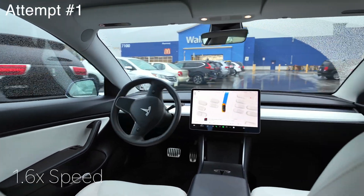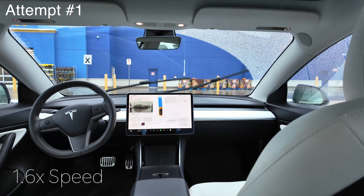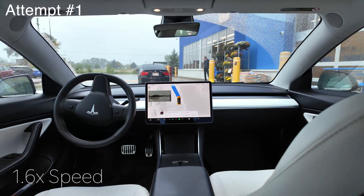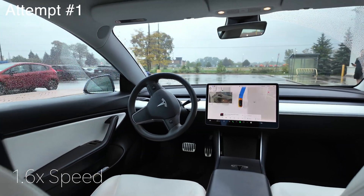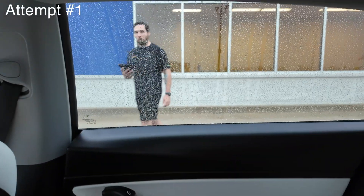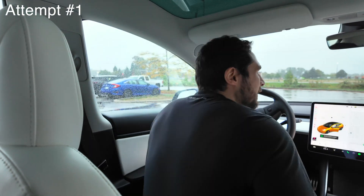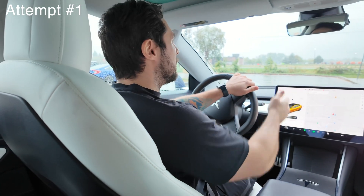As we pull into this lane, the car shifts over to the right side. It has a clear path, and any bystanders can see that the car knows what it's doing and has a plan. We stop at the intersection and the car proceeds cautiously. I would assume that with all the video Tesla has captured and the AI processing it, it probably recognizes the front of a grocery store and knows it's a high-traffic area. It goes to pull right but notices a car with flashing lights and smoothly goes around. I let go of the summon button a little too early, causing an abrupt stop.